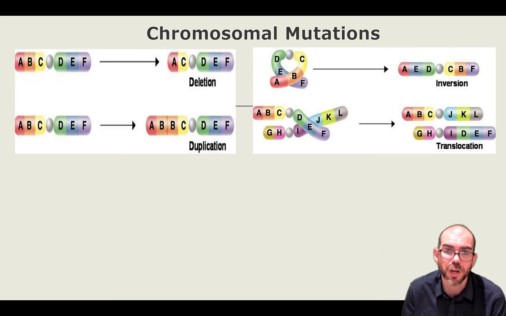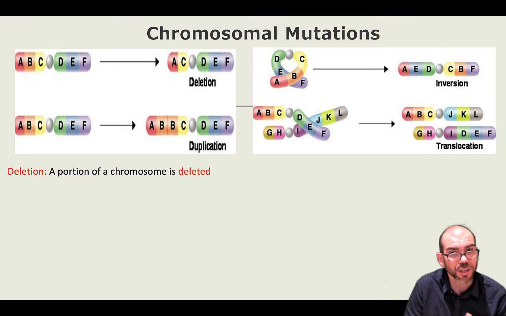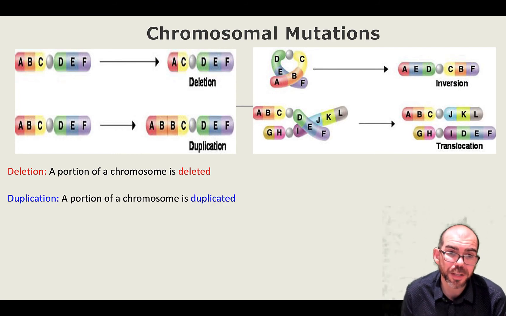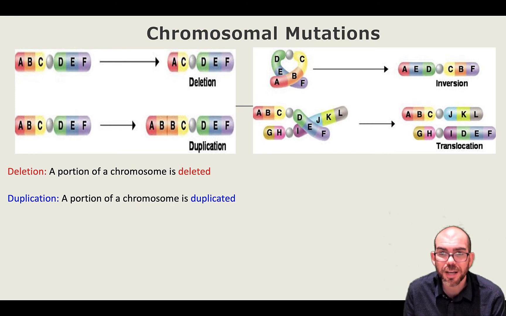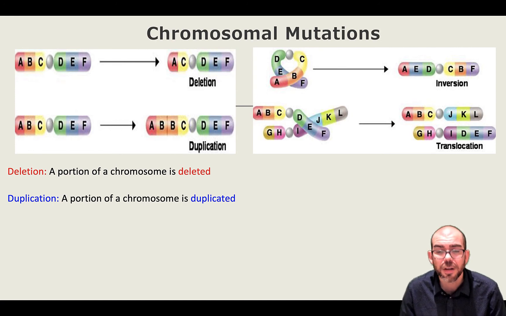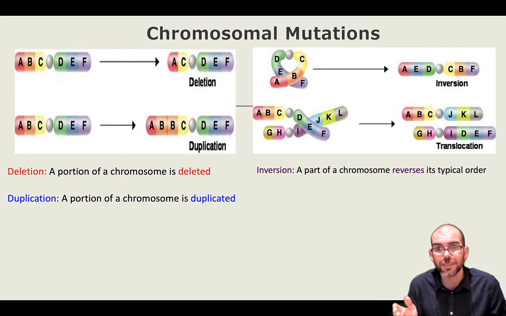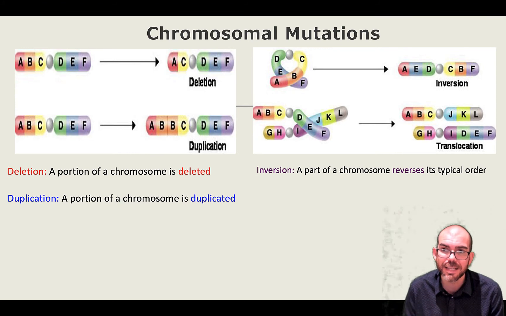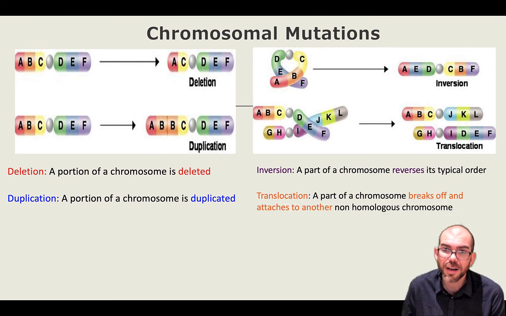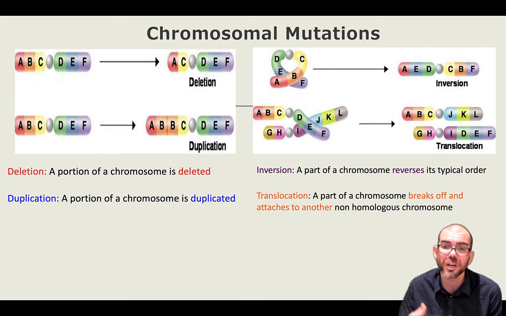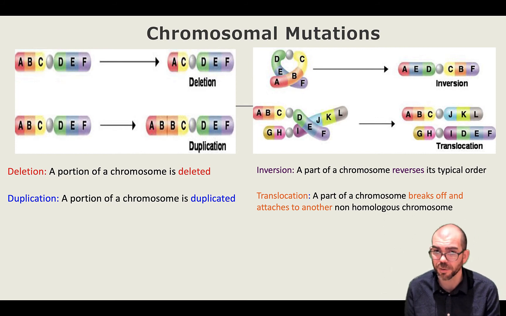Here are the four most common chromosomal mutations. You can have a deletion, where a portion of a chromosome is completely removed — that causes devastating effects based on where the genes are read. You can also have a duplication, where part of the chromosome is copied. Chromosomes moving around in 3D space can also result in an inversion, where parts reverse order — instead of reading ABCDEF, it now reads AEDCBF. And you can have two chromosomes break off and exchange parts with each other; if they're non-homologous, this causes different information to be exchanged into a different region.